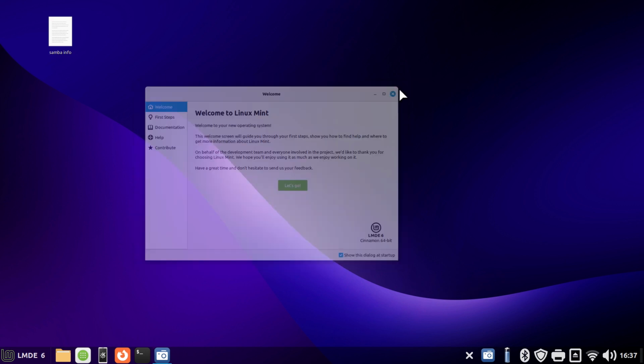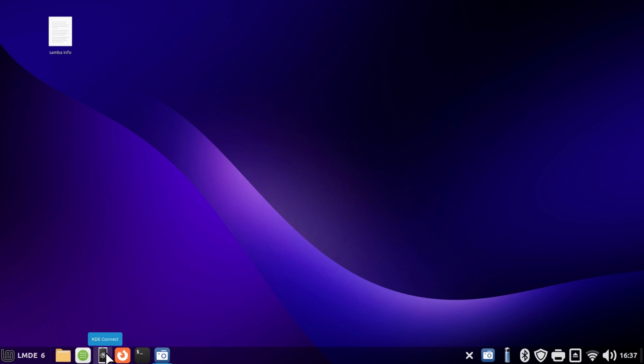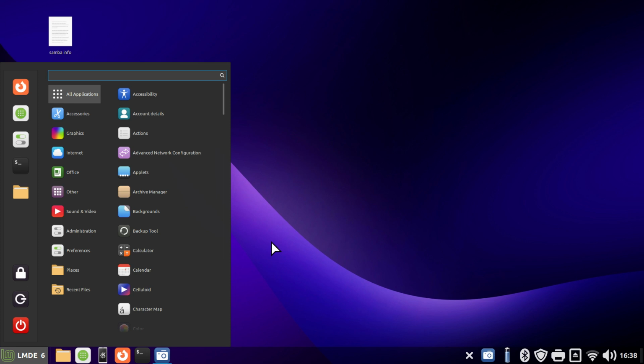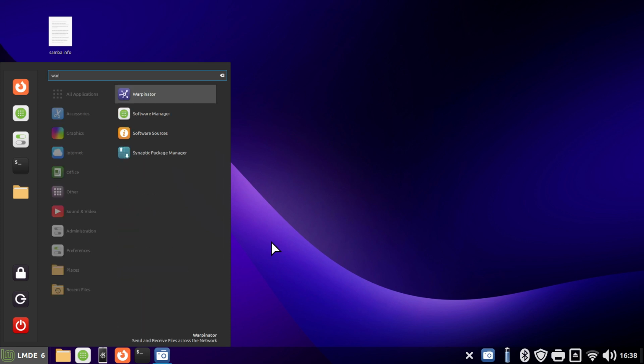Last week, I did a video on KDE Connect, where I was sending photos from an iPhone. You can do the same thing with an Android to this Linux Mint computers. It doesn't matter if it's LMDE 6 or it was Linux Mint or some other computers. KDE Connect is a versatile tool. Another tool that is in the Linux Mint arsenal is Warpinator.